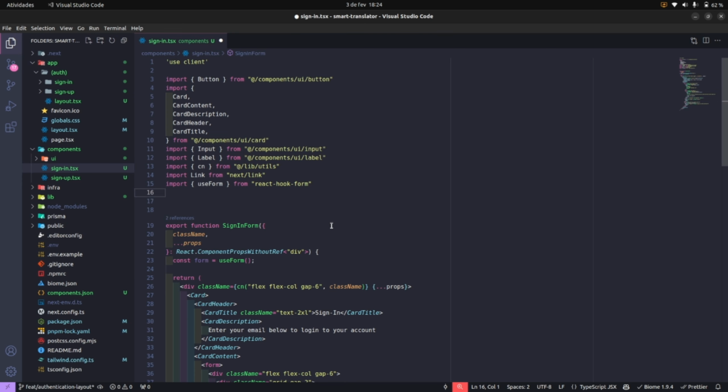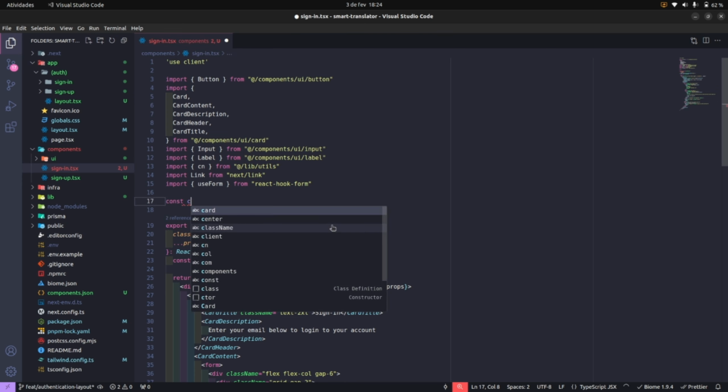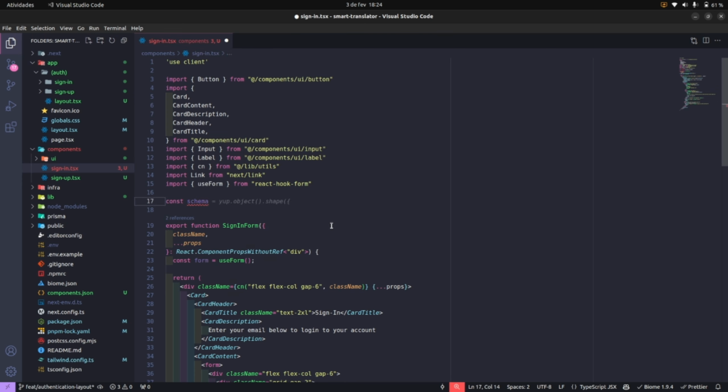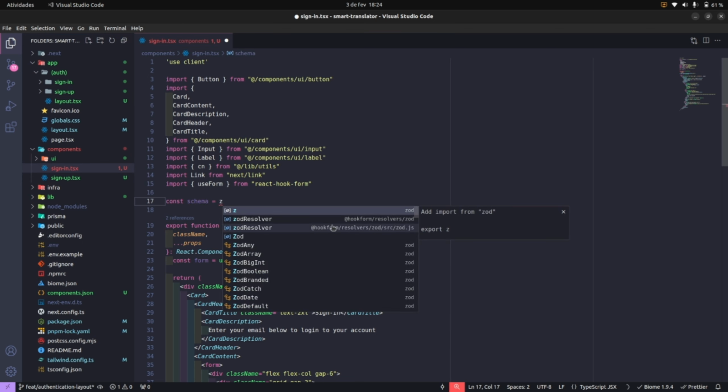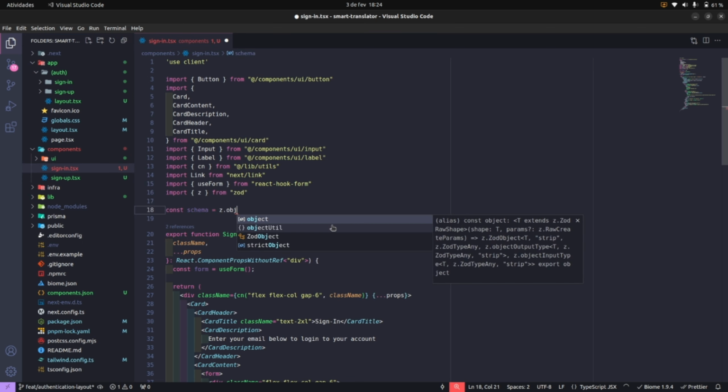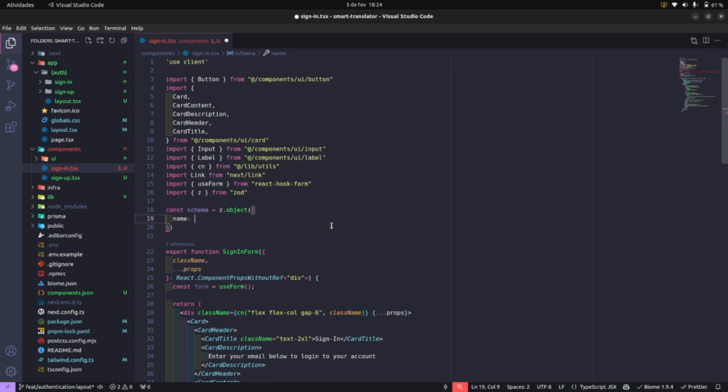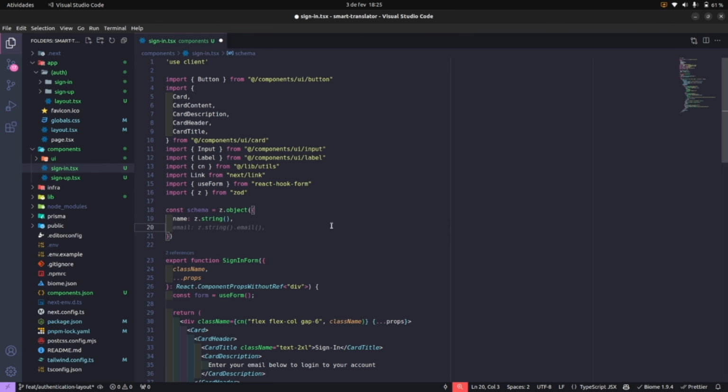And here we're going to create the schema for the login. Email, z.string email. No, we don't have name here, just email and password.